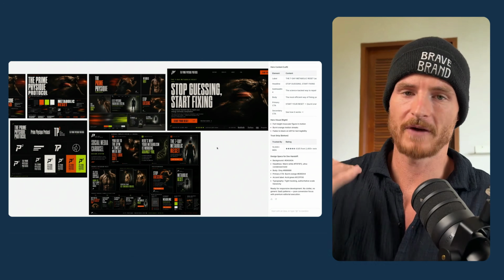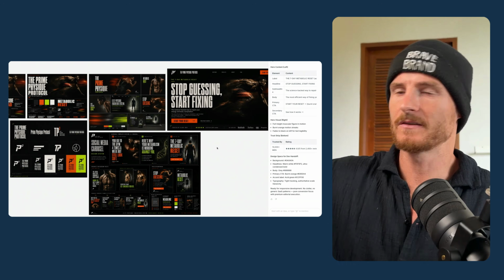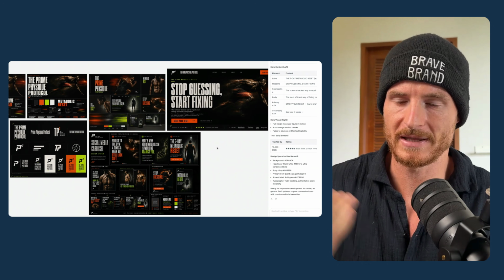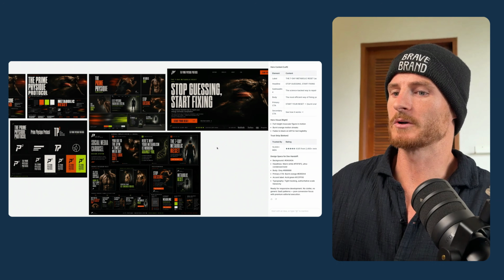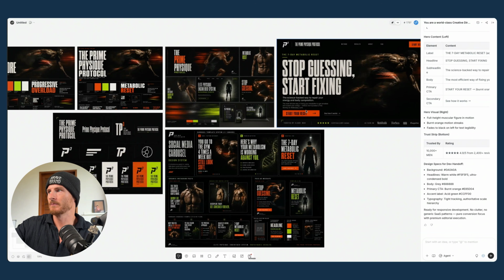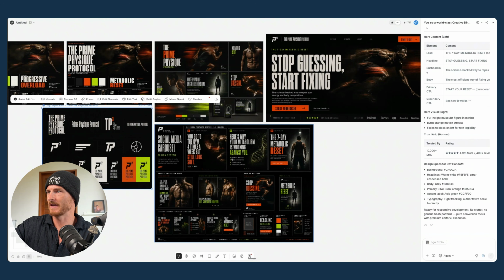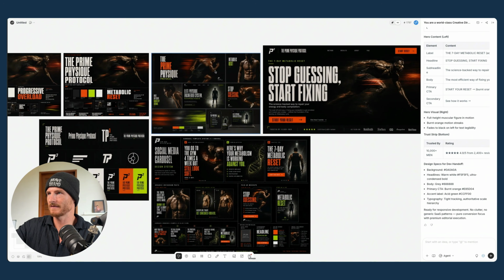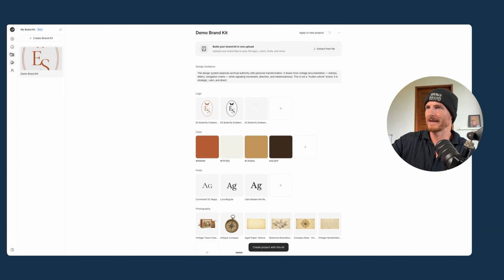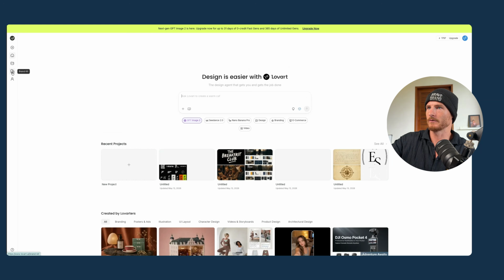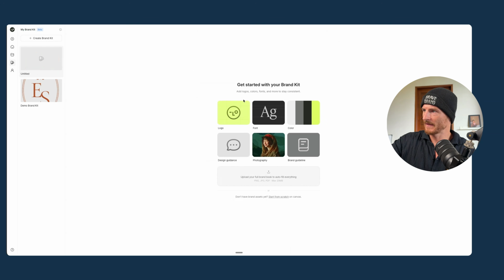I'm liking this. Now, the final step of this puzzle is to take this design system and build it into something that's replicatable, right? So we don't have to go into this project and design from scratch, but we can ultimately take the core elements. We can take our logos, typography, colors, images, and build an actual replicatable brand system so we can create content and we can come back to this and build on top of it as we move. So we're essentially going to use Lovart's brand kit functionality. So if you just go over here, you hit brand kit, you go create brand kit, and then it asks for a logo, it asks for fonts, it asks for colors, design guidance, photography, and brand guideline. Guess what? We have all of that.